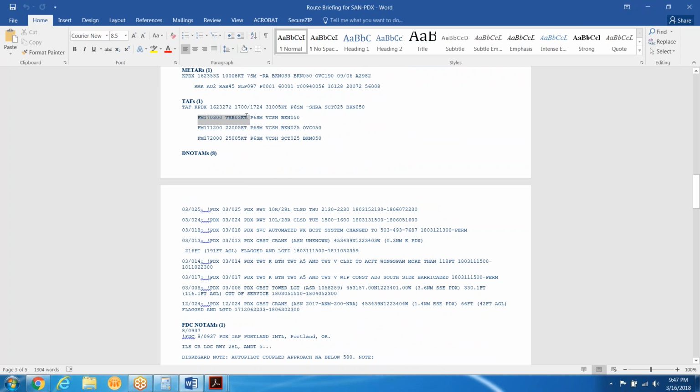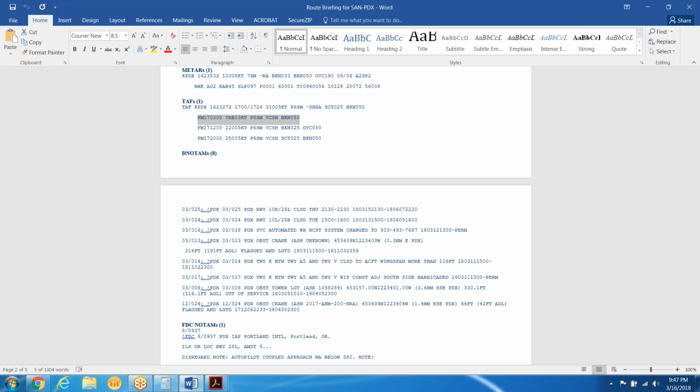For right now, I'm just going to copy this line, that 3Z line, and plug it in here. Now, there's also a few other things that we need from this. Because the TAF doesn't give us the temperature and the altimeter setting, I'm going to put this information in here, and then I'm going to put the temperature that's in the current METAR and the altimeter setting in behind it as well. So it's 09 temperature over 06 dew point and altimeter 29.82.